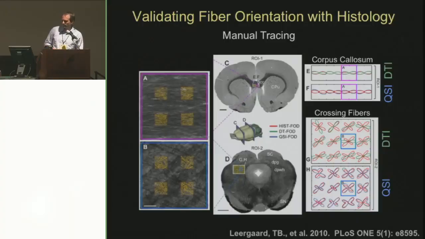And what they show, it's no surprise that if we have a single coherent fiber population in the corpus callosum, DTI and Q-space imaging do both a really good job of showing the fiber dispersion and the orientation there. The problem is, as you've heard before, DTI does not do a good job at the bottom here, where you have two fibers that are intersecting. However, these advanced models, in this case QSI, does a really good job of localizing those two different tracts.